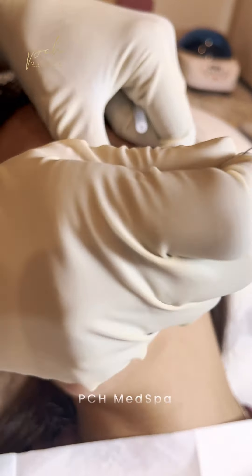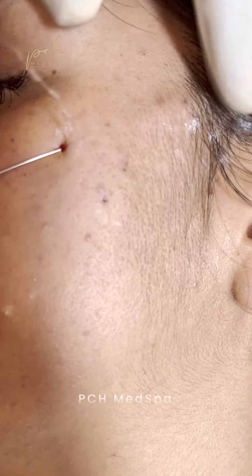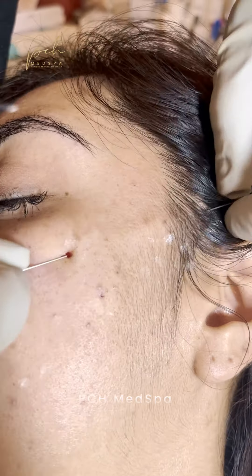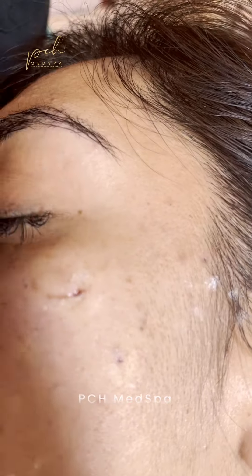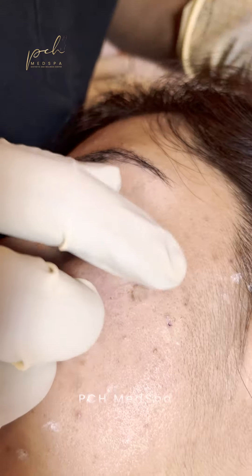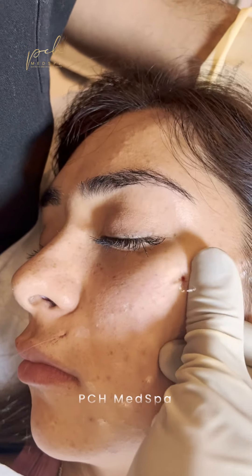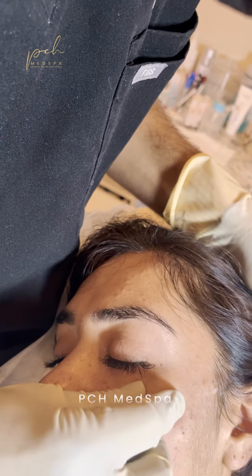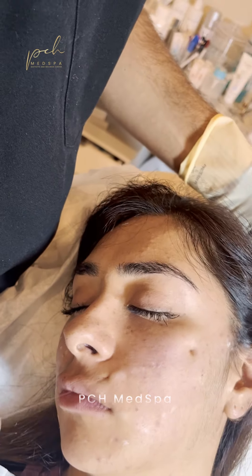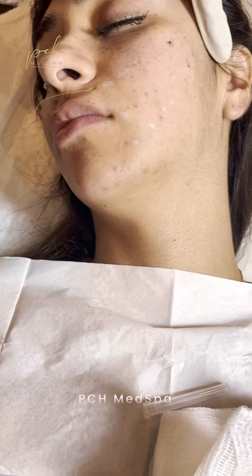The second needle is going to go again from the same insertion point and then change direction, and we're going to advance this to the other side. It's a very tiny, delicate needle. She may feel a little bit just when the needle goes through, but we've numbed it. We're going to advance this through and push the little cones in one by one. One head is here, one head is here. We let them in nice and smooth, make sure everything is mobile and nice, then cut this side out and let the thread be. We're doing the second thread here.